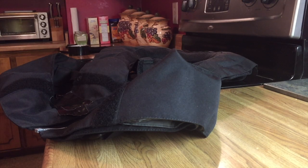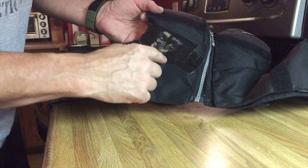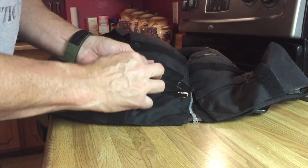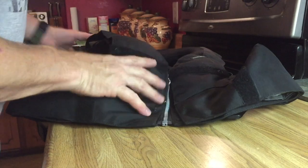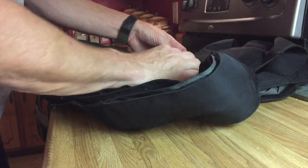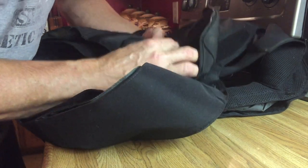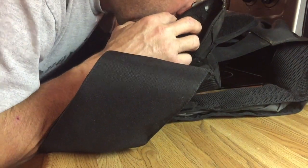Okay, so I've duct taped this thing on the front. I hope you can see this. On the front where the original hole was, and on the inside where you saw a minute ago, the green duct tape. That's not sticking too well. I might have to redo that. Anyway, I'm going to blow this thing up with my mouth slowly and just see if it inflates. Here we go.